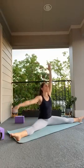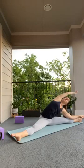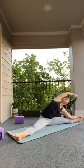Inhale, coming back to center. Exhale, leaning over to the other side. So my hand grabs my foot and I bring the hand overhead. Notice how you're probably a little bit uneven. One side's always or generally a little tighter than the other.